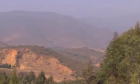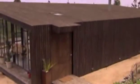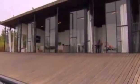And their architect brought those ideas to life. He really surprised us with what he came up with. Even though he's creating modern design, we love how he integrates his design with nature. All the sloping deck coming in the house, up the back of the house and the roof, it's actually one piece. And then the glass box goes in the middle.